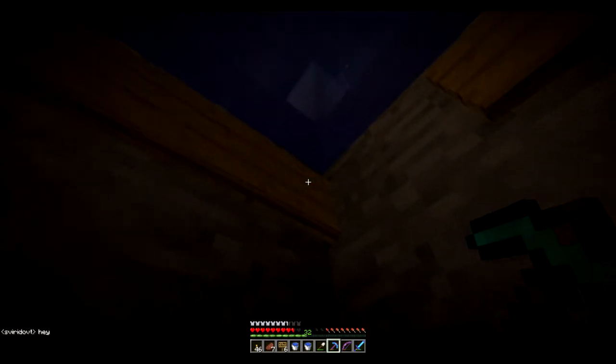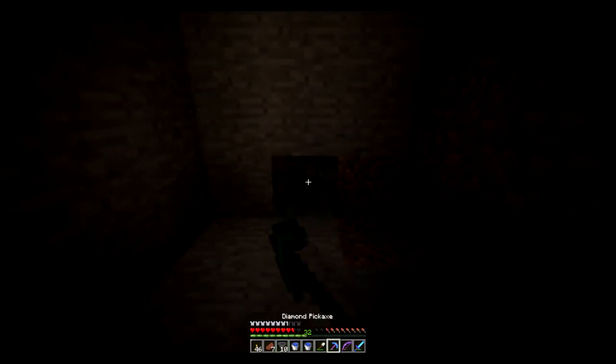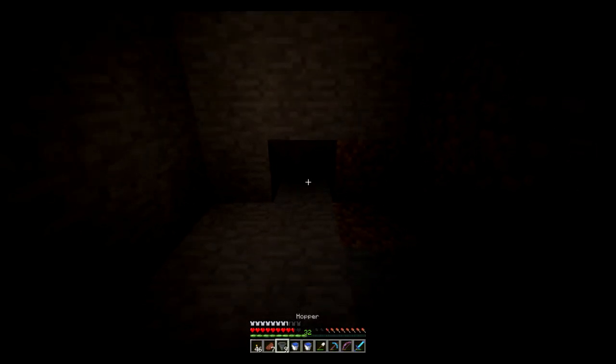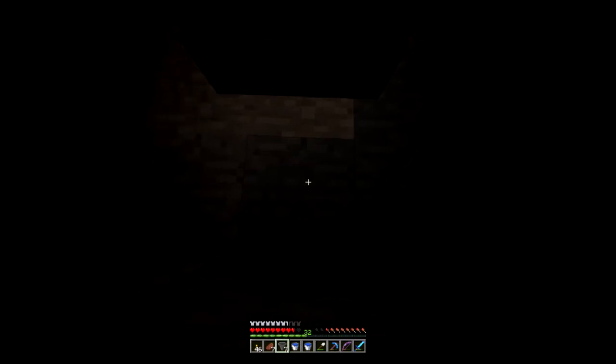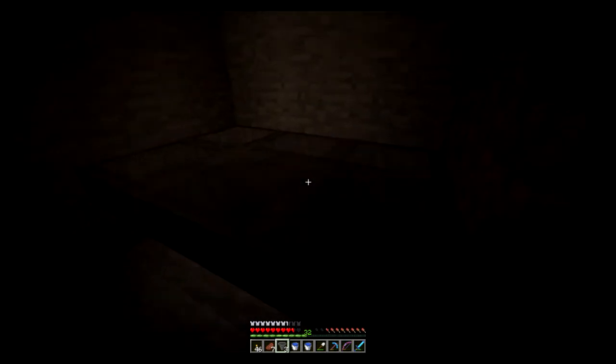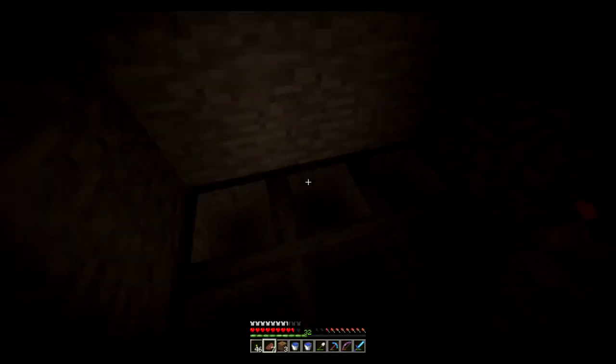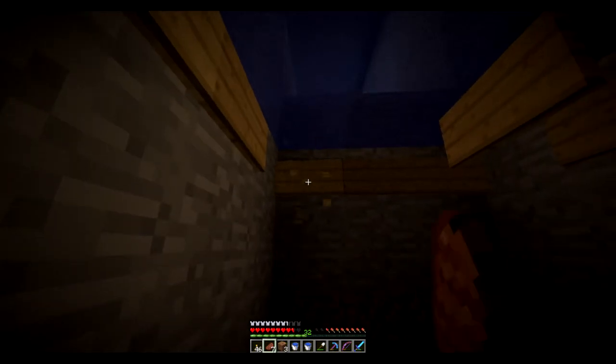And boom. Now if we have 1, 2, 3, 4. So, and then we just need one more layer for placing our hoppers. So I think what we do is like this. Oops. And then like this and like this. Then like this. Oops. Then like this. And like this. So now everything should go into that one there. Now we can break these signs.